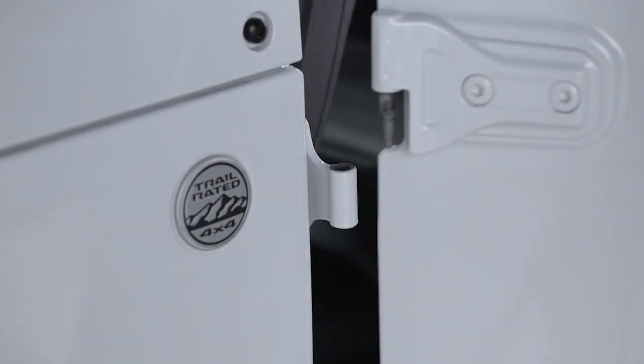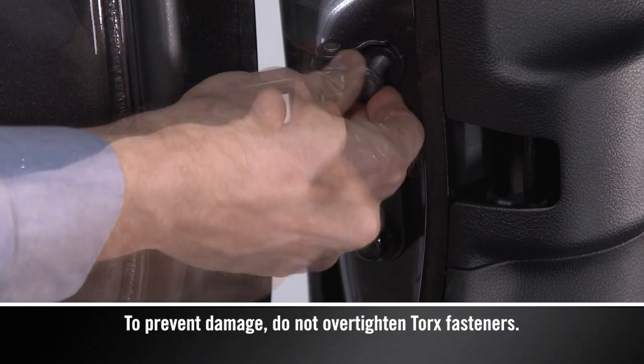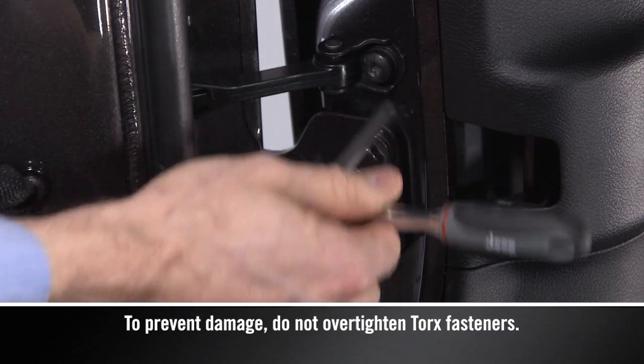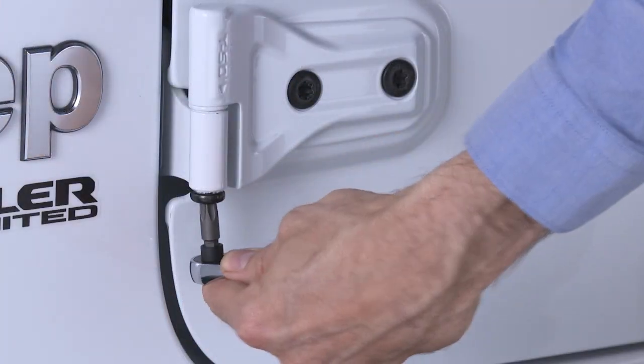Install the half doors one at a time and note the top hinge pin is longer to help guide the door into place. Insert and tighten the check screw with the number 40 Torx head driver. Next, install the outside hinge pin screws with the number 50 driver.